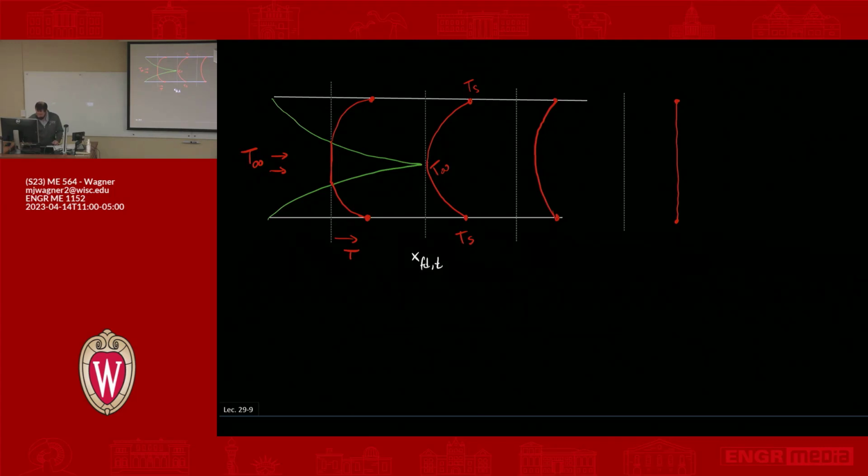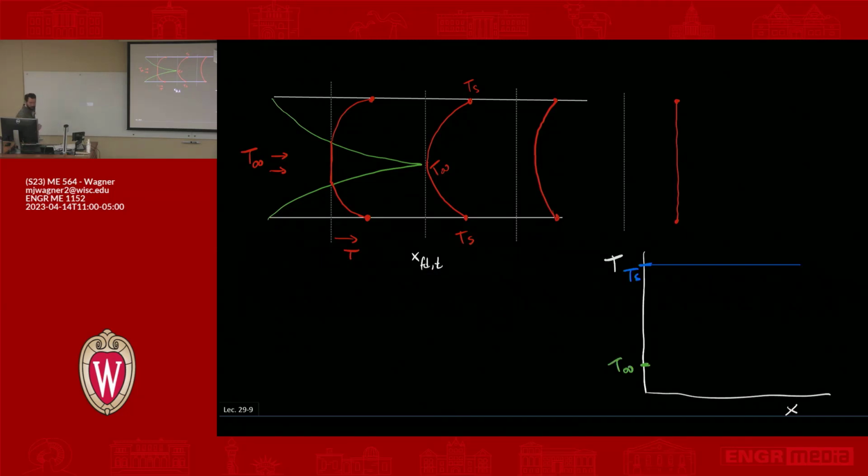If we were to maybe plot this out, where am I going to do this? So let's find a room down here. What I want to do is plot temperature as a function of position x. And let's say we're going to plot first our surface temperature. So let's say this up here is TS in blue. So TS through our entire position is constant. Let's say we come in down here at T infinity.